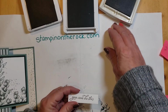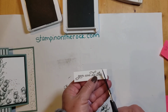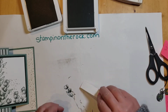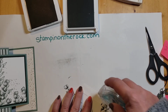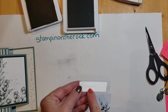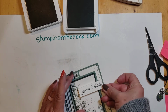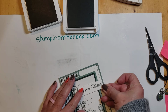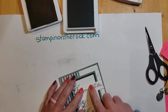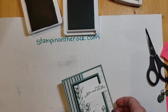Ta-da! All right, and then what I'm going to do is take my scissors and just trim it off this way. And I don't want to put adhesive all the way to the end because I'm going to have it sticking off, so I'm only putting adhesive on maybe two-thirds of it, because then I'm going to have it come off the card, or off the front, I should say. Okay, do you see how it's hanging off the edge here? All right, look at that.